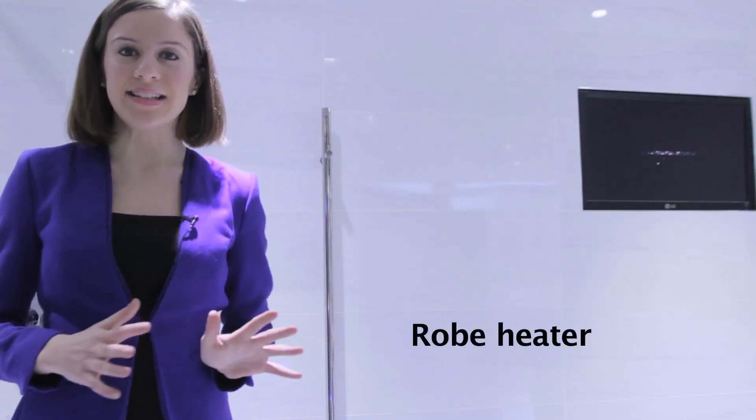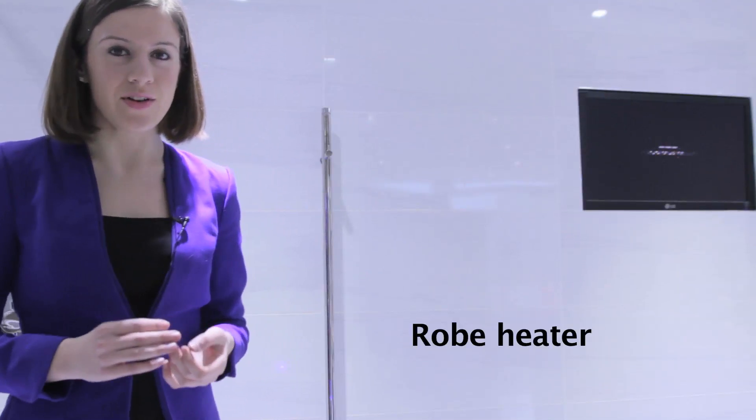This is the robe heater. This neat little gadget from Rogue is only 12 watts, so it won't heat up your bathroom, but it does kick out an amazing amount of heat. If you're looking for something special, this is perfect for warming up your towels or robes. For example, if you're going to the shower, you can easily pop your robe or towel onto this heater and by the time you've finished it'll be nice and toasty.